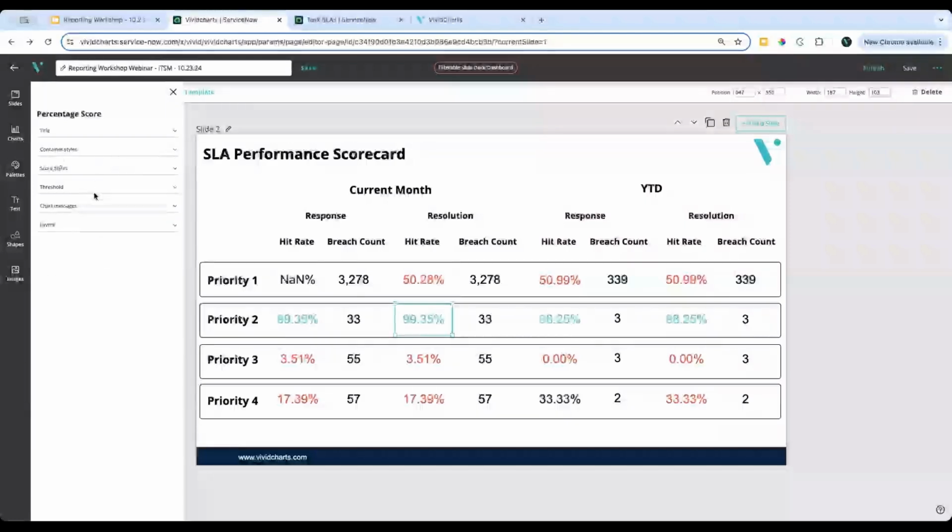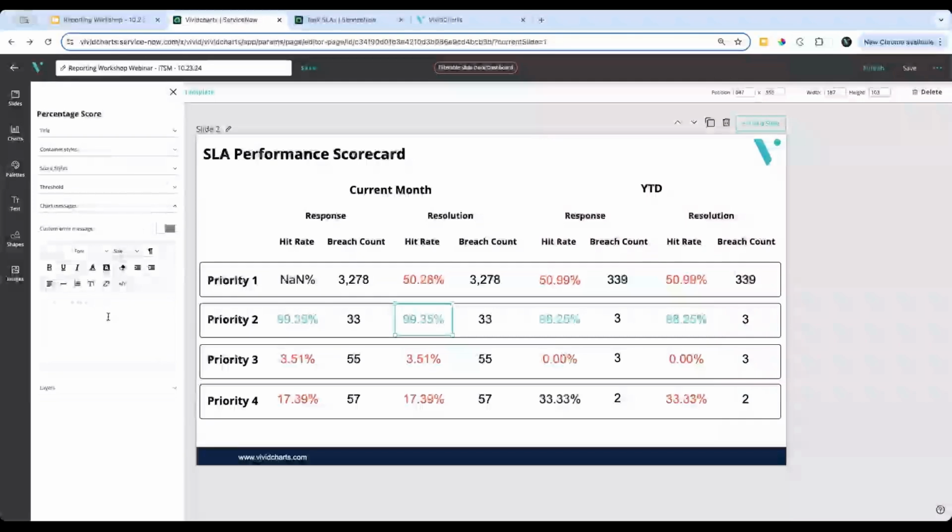And some of these style options are going to be dependent on which chart you've selected in the VividCharts chart library. And we'll see different options throughout the workshop today. But a lot of really nice extra functionality, just some pain points that we hear from ServiceNow customers on limitations and out-of-the-box reporting. We've added some of those in here.